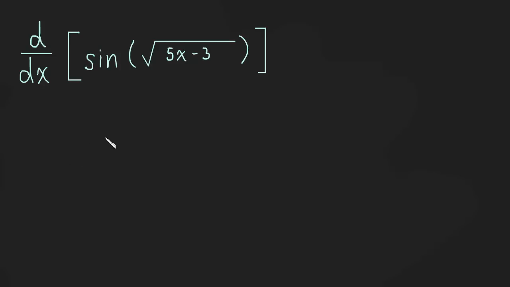Okay, so I'm gonna go ahead and do this. Following my own advice, derivative of the outside, well, the sine is the outside of all of this. So the derivative of the outside is cos. Repeat the inside. So the cos of the square root of five x minus three, times by the derivative of the inside.